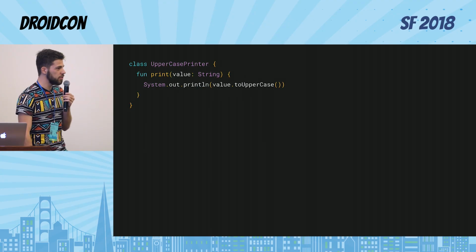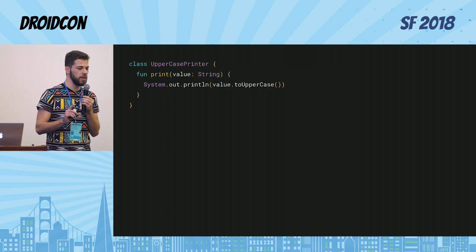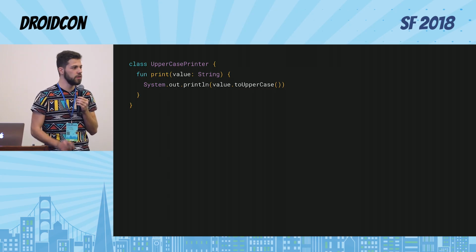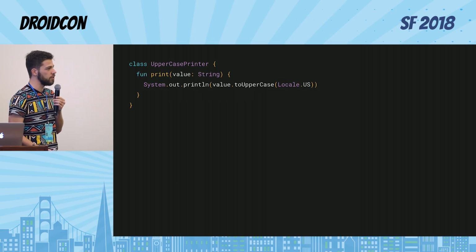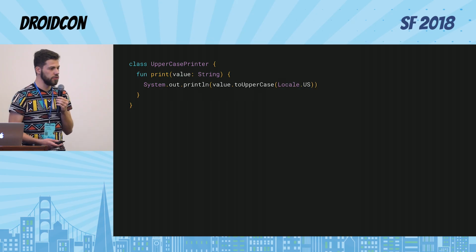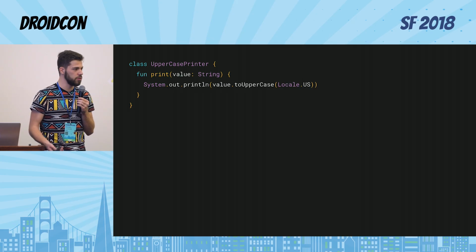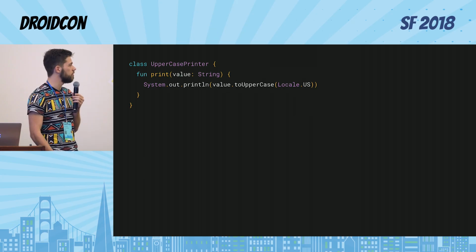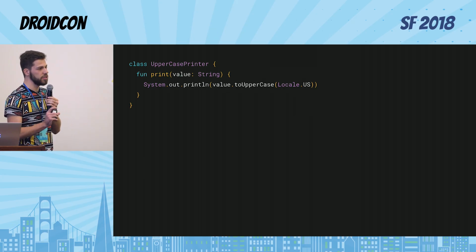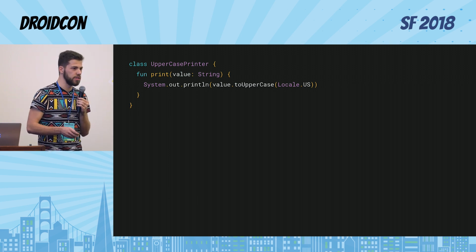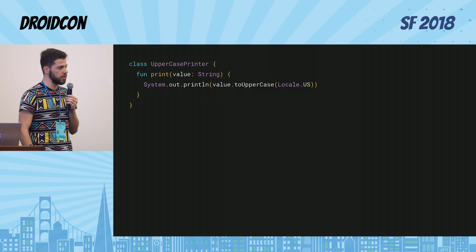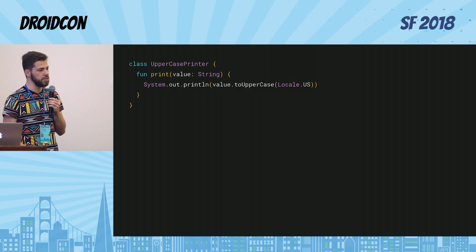Another example is this one. Depending on the language, uppercase and lowercase letters are different, so you want to be explicit about the locale. What you ideally want is to pass the locale. If you're printing something out as a debug, usually you want the US one or the user default. Those tools can also look at certain APIs that you're using, making sure that you're using the version that should be used, and not relying on implicit defaults.